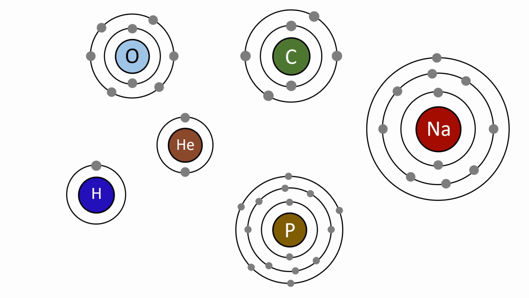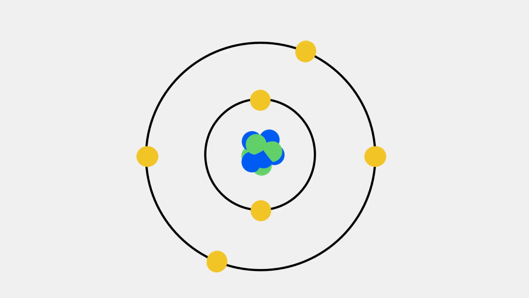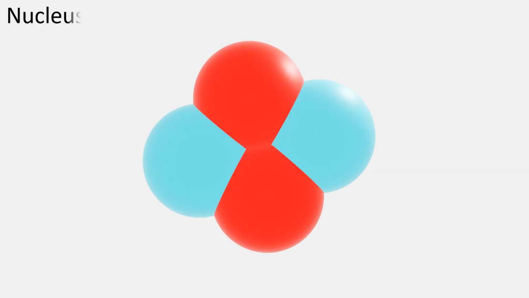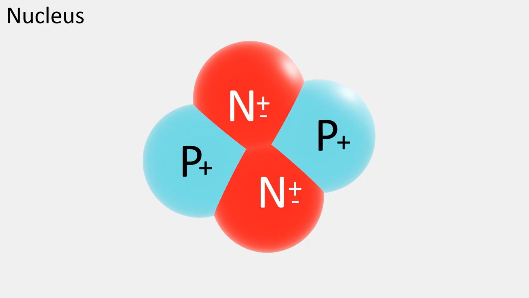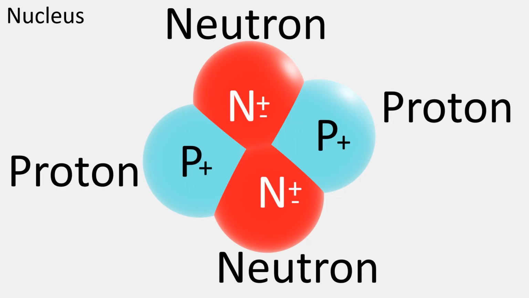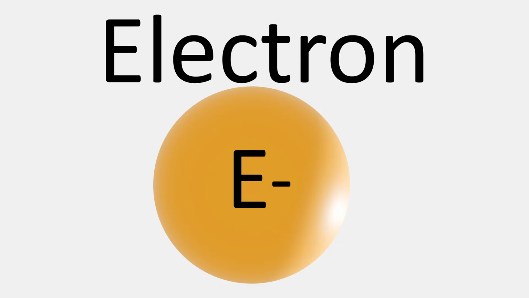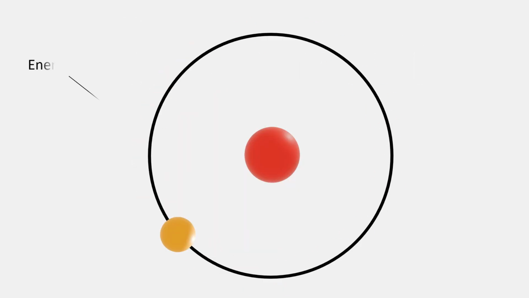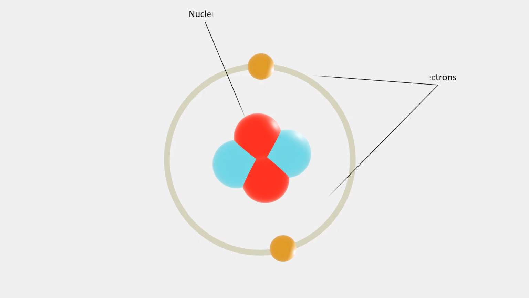Each element is represented by an atom with a certain number of protons. An atom consists of a nucleus and electrons. The nucleus consists of positively charged particles known as protons, and particles known as neutrons that have no electrical charge at all. And lastly, electrons, with a negative electrical charge. Electrons rapidly orbit the nucleus, in imaginary orbits known as energy levels. The nucleus, which has a positive charge, is attracted to electrons which have a negative charge due to electromagnetic attraction.